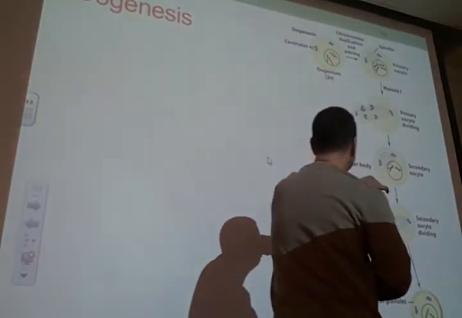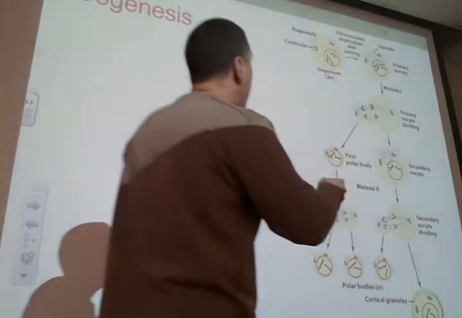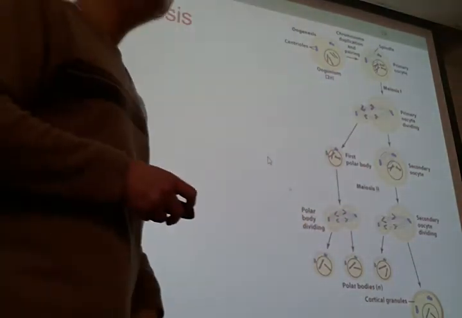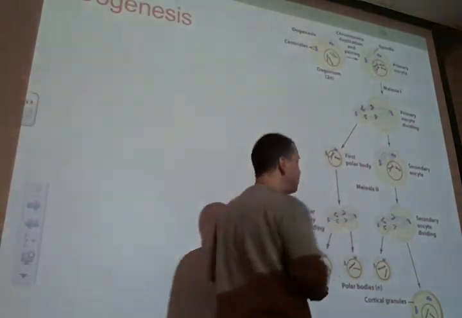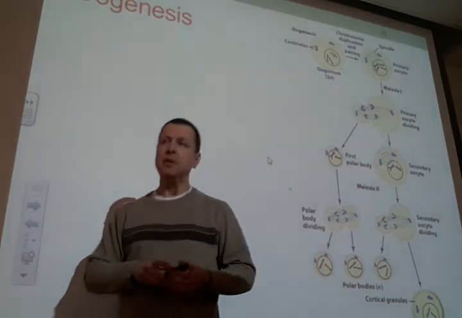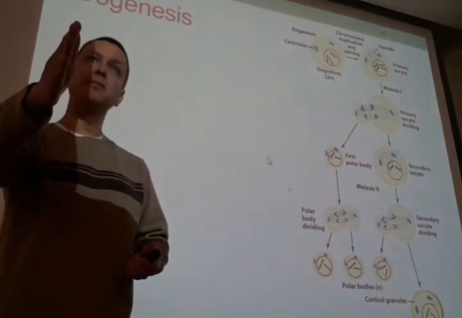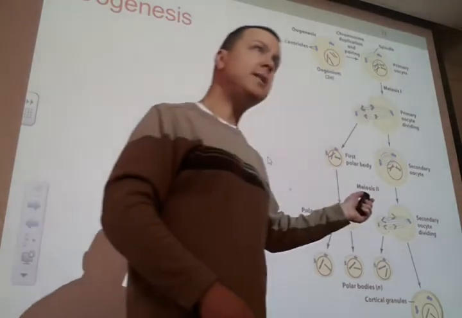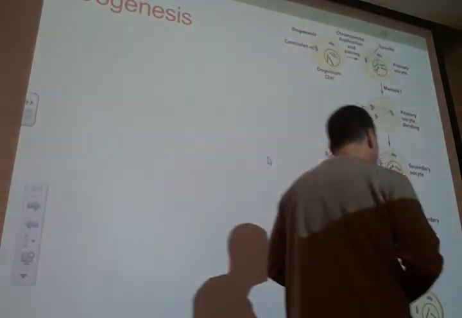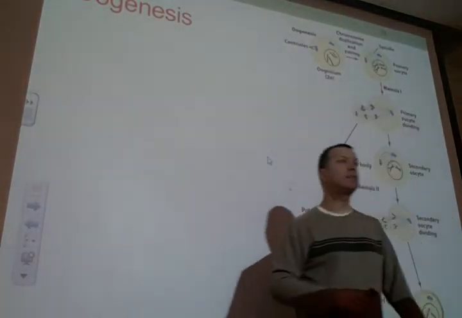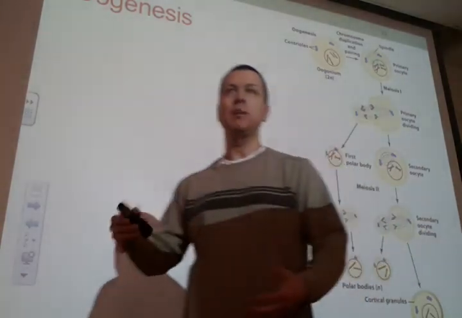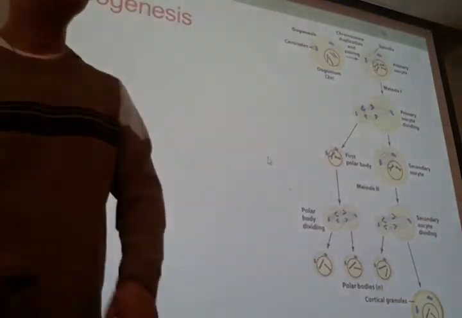And then the twist for females, and I'm sorry, I'm going to keep you about a minute over, is unequal cytokinesis. Remember on Wednesday we talked about how most of the time the cell splits right down the middle. For eggs, it does not. And that's probably because making an egg is really expensive from an energy standpoint. Making sperm is cheap, which is why males make so many. Making an egg is very, very expensive.